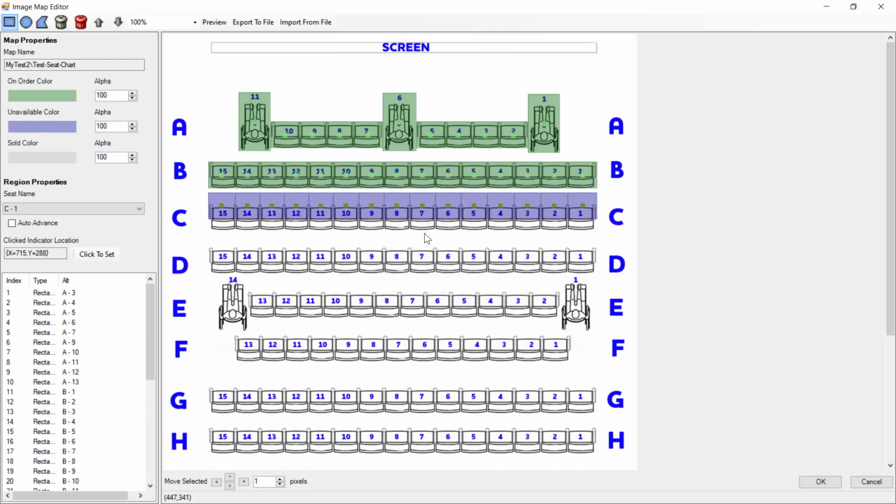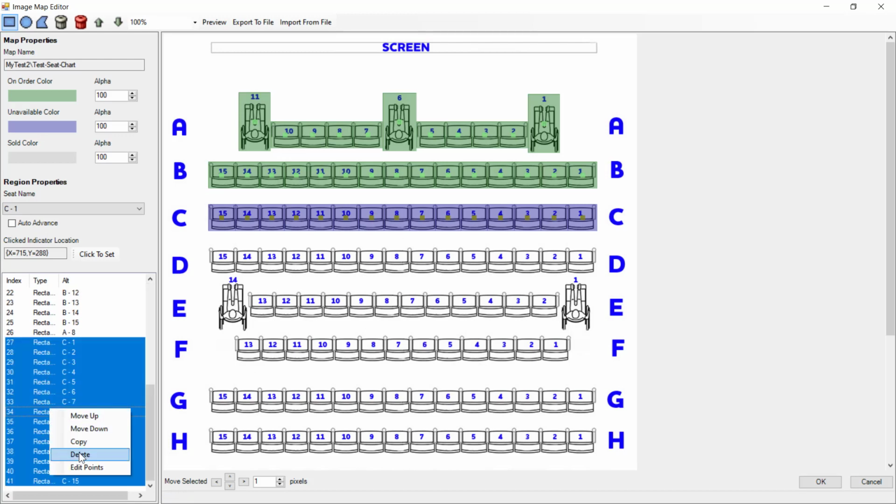I can then also use my arrow keys in order to get them right into the spot where I need them. I can continue to copy for all similar rows just as easily. This will speed up the process of laying out the seating maps greatly. Also, we've added the option to delete the selected seats if necessary as well.